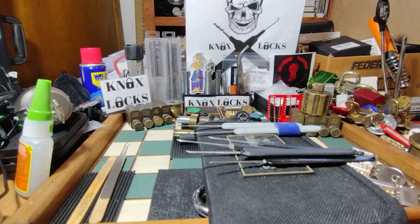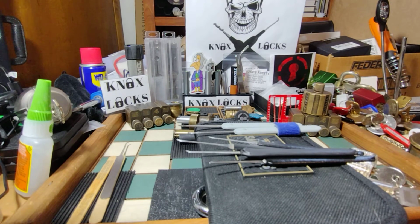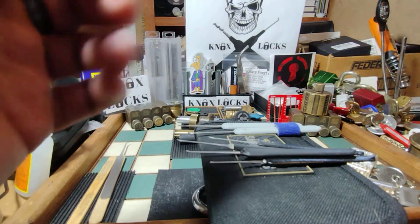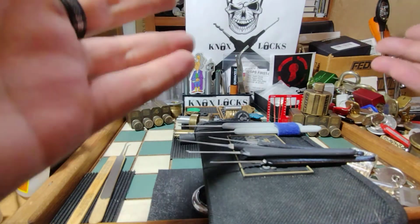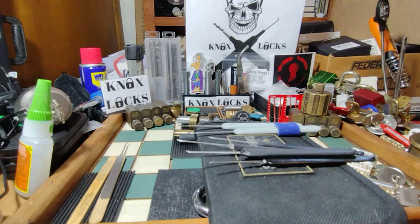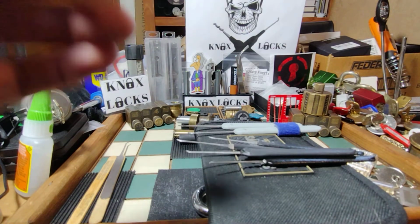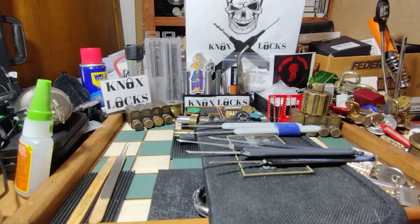So now I have the tools. Let's talk about the teachers. I already brought up Lockpicking Lawyer and Bosnian Bill. To me, if you had to equate lock sporting to boxing, Lockpicking Lawyer would be like Mike Tyson. He'd chew through a lock in 30 seconds to a minute. You're scratching your head wondering how he did it. And he's quick. Where Bosnian Bill, you can see him pick the locks, pin and pin, back and forth. He wears that lock down until it has no choice but to open. Very different styles. And I've binge watched both of them more than I could tell you.